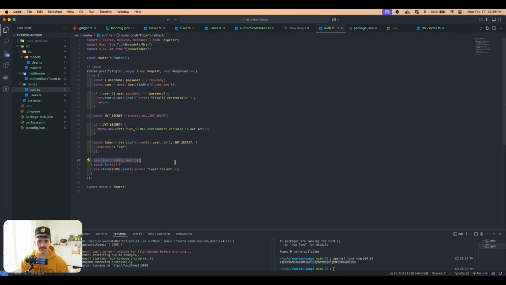And then in all of your fetch requests to the backend, you pass in the token in the headers. Or another way you can do it is using HTTP only cookies, but we're just going to do this because this is very simple. So now we have this route called login.